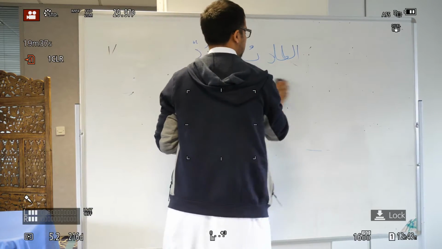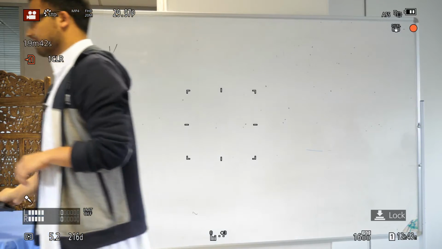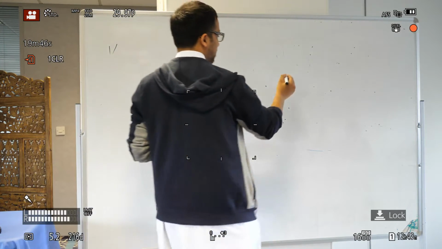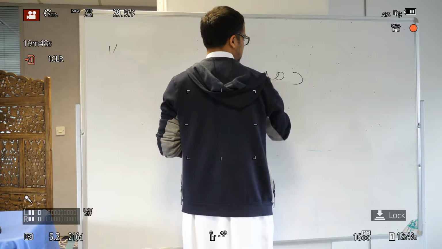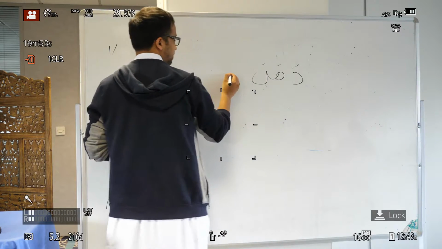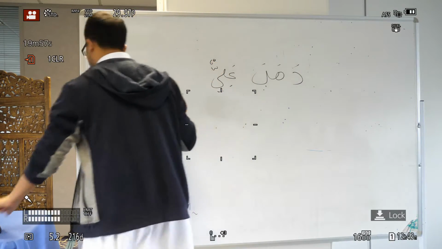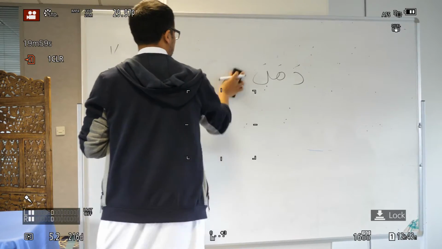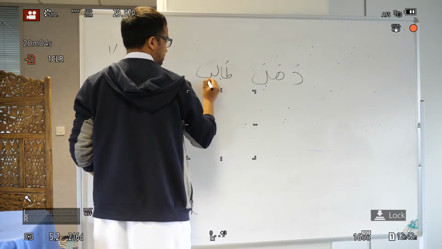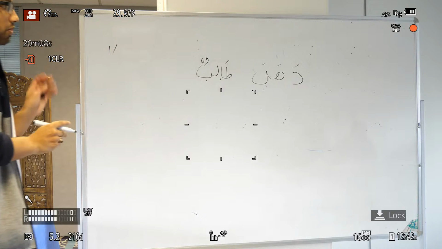Okay, so let's do that. So when you begin with Laysa, and you've got... Does everyone remember what outside doer was? So let's do that first. So we say ذهب. Actually, let's do ذهب طالب. So ذهب طالب.